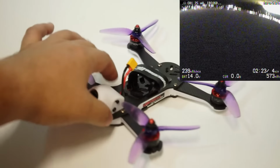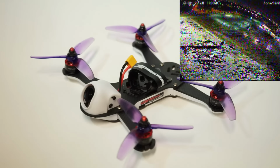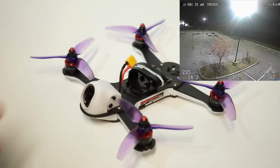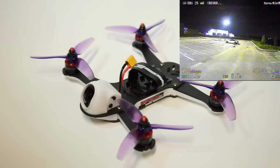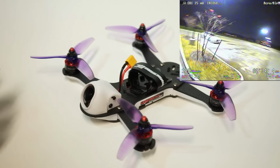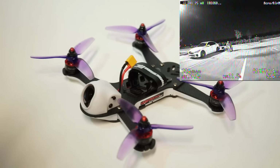Give this to somebody you want to get in the hobby. Keep this for a cheap basher. Keep this for something that's not 300 grams. It's not the full weight of a 5-inch quad, and it flies quite nimbly, especially the fact that you're going to be running 650 packs versus like 1250 6S packs. Your all-up weight is going to be way less.